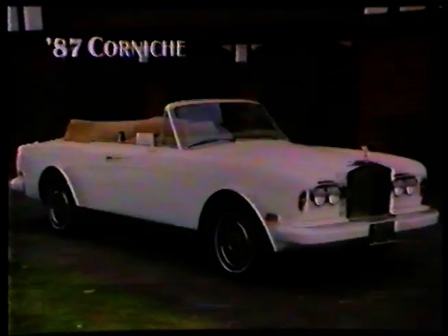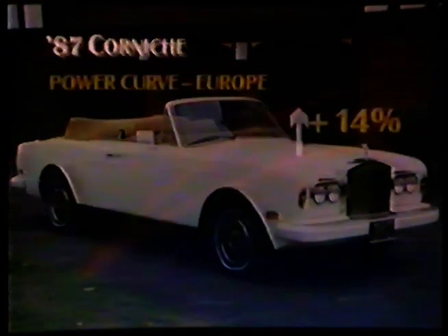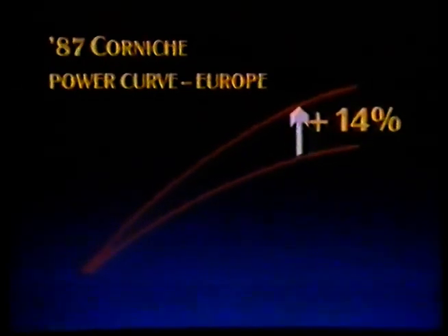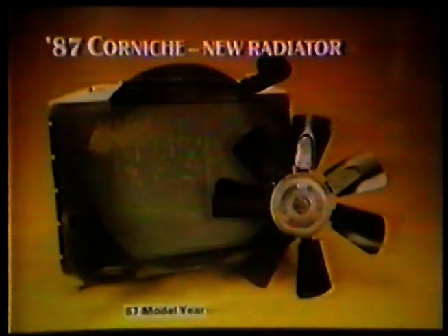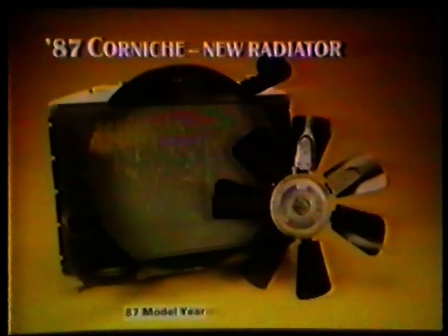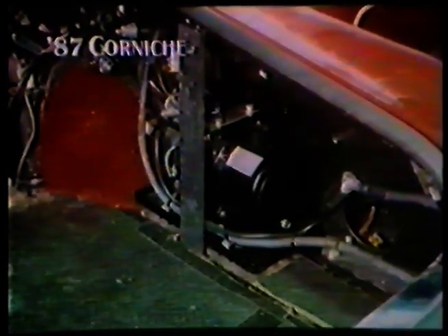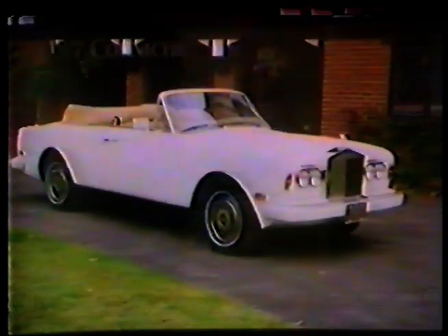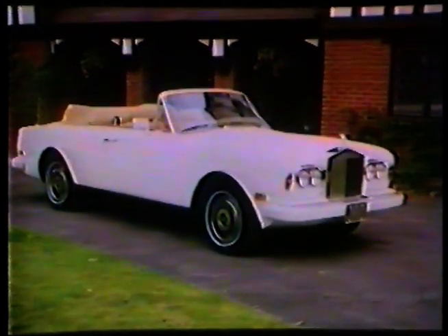We have also developed some new features for the Corniche, which is now fitted with the 410i engine. It is 14% more powerful than the current Solex engine and uses less fuel. There is a new external oil cooler mounted in the front wing, the radiator is made from aluminium with plastic header and bottom tanks, and there is a new engine fan. At the back of the car, the power hood motor and pump are repositioned, and a new fuel sender unit is fitted in the fuel tank. Next, a most important change: the key cut latch, which has been so successful on Silver Spirit Series cars, will now be fitted to Corniche. This will require changes to the body panels and to the solenoid and linkage.